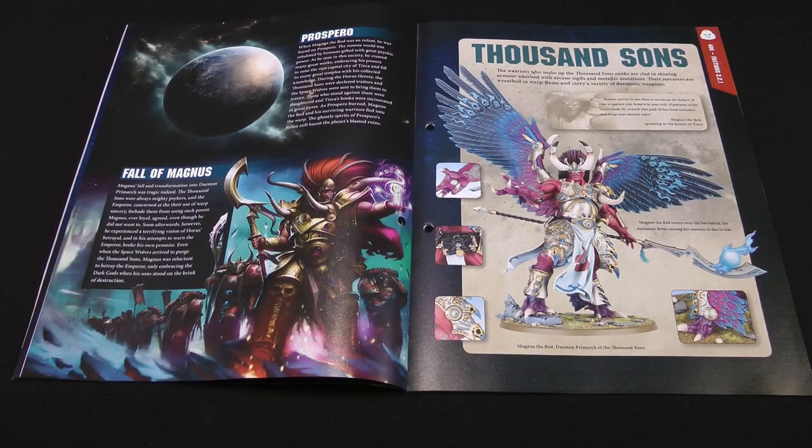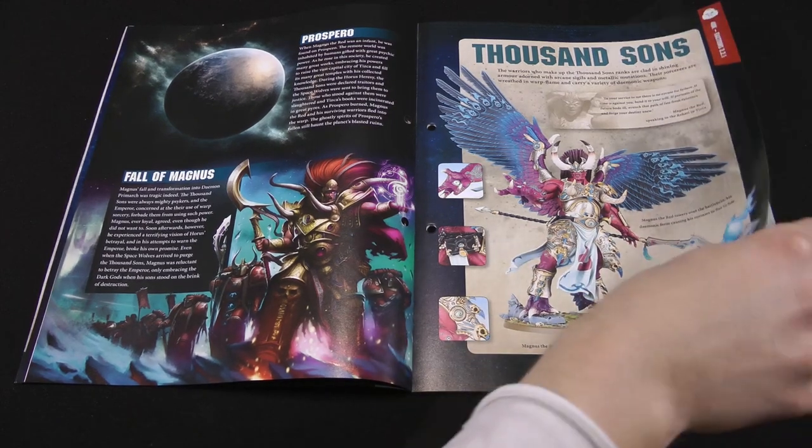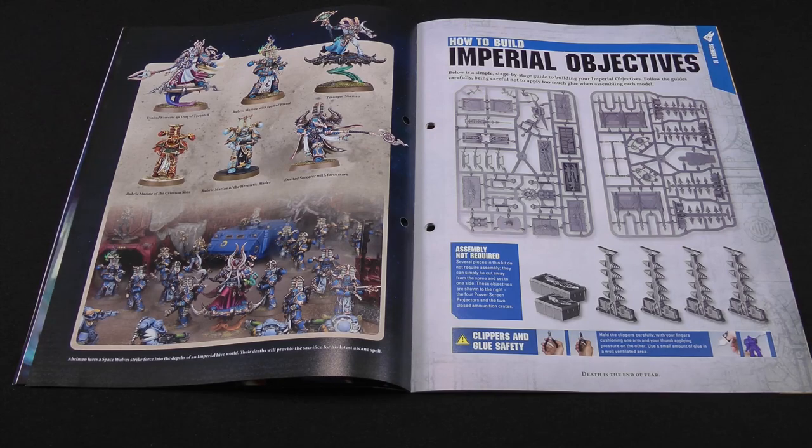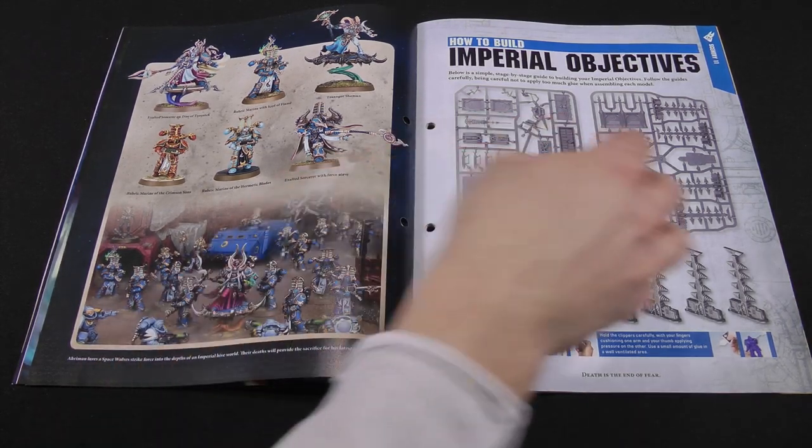There's Magnus the Red himself, there's artwork on the left, and on the right, his model, which is huge. That's him as a demon. Demon Primarch, and then more models here, the Thousand Suns range. That's all the lore we get for this issue, because we're straight on to how to build the Imperial Objectives.